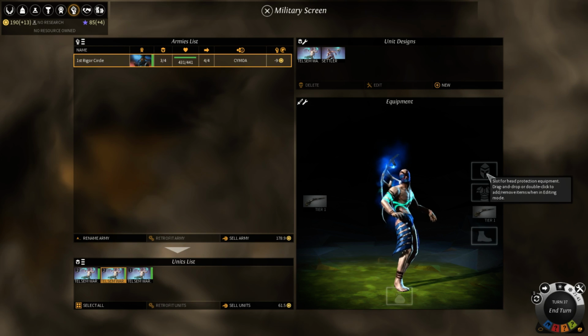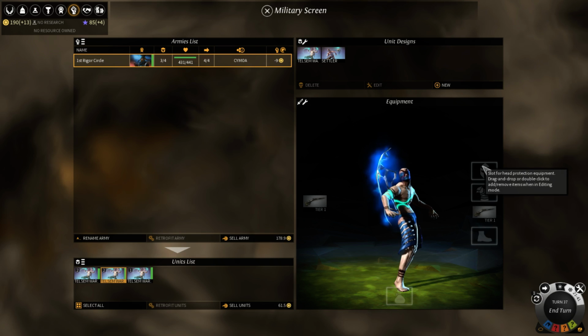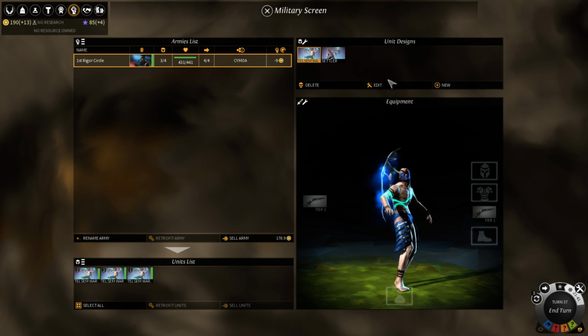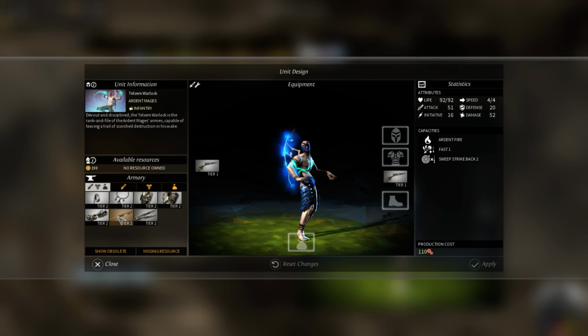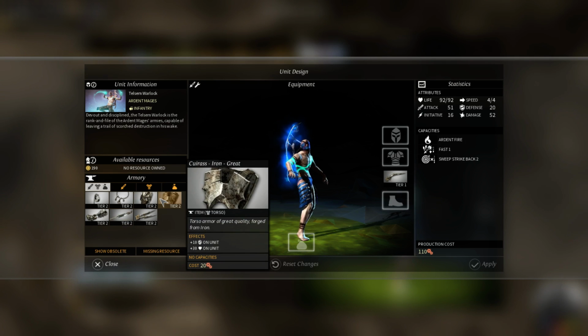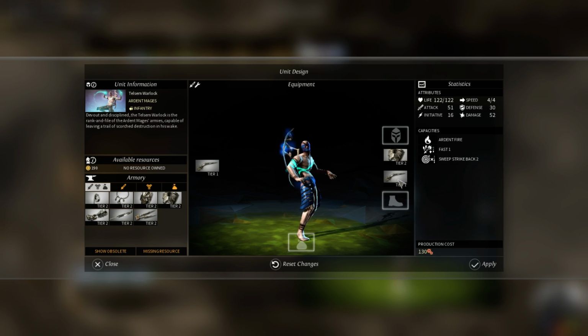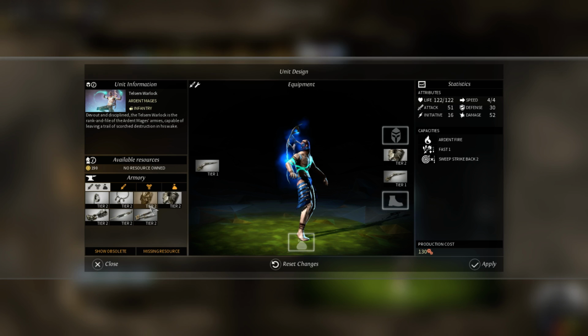Oh! Fluff for head protection. Drag and drop or double click to add or remove items when in editing mode. Oh! So the unit design, I can add items to them, which increases the production cost. Now I understand. So I can say, listen, from now on, when I build warlocks, let's have them start off with a chest piece. They'll cost a lot more to build, but they're going to start with a lot more defense and hit points.